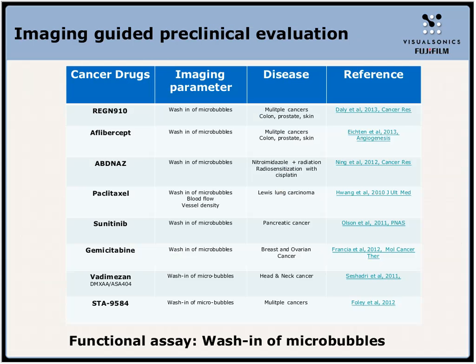All right. So just before we address these two classes of therapeutics, here is a list of cancer drugs that performed imaging-guided preclinical evaluation. These drugs range from products from Regeneron, from Pfizer, from Eli Lilly, a few. If you can see through this tabulation, the imaging parameter that all of these companies or these products used was the functional assay using wash-in of microbubbles. So I'm going to leverage the story from Regeneron that was actually broadcast last month, and provide some conclusions on that in the next slide.